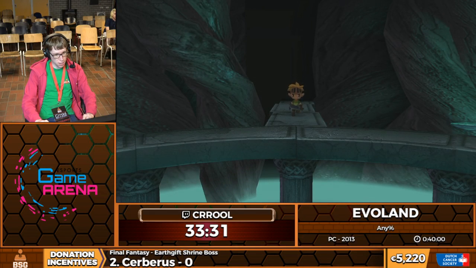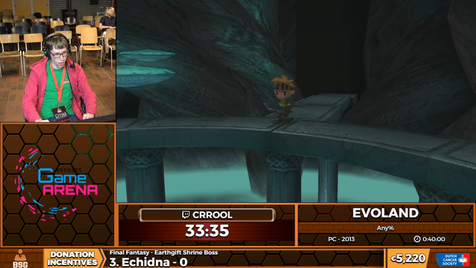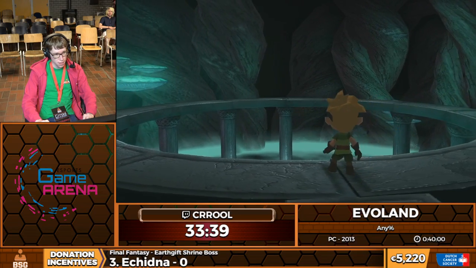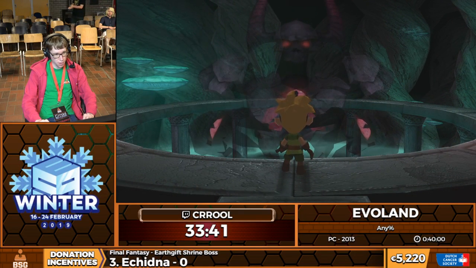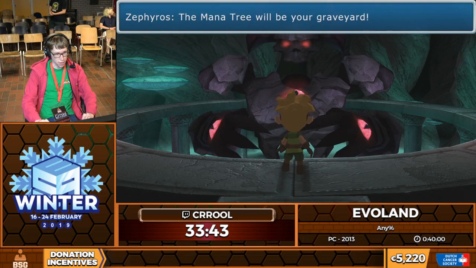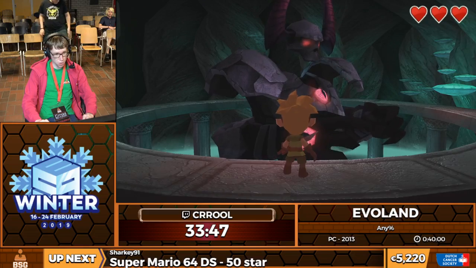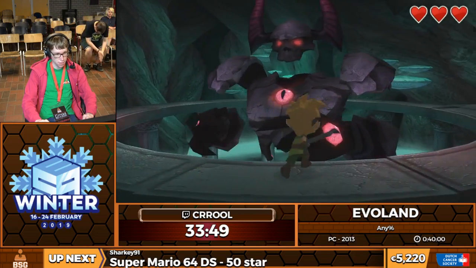The final boss consists of 3 phases. You'll see he's grown quite a bit. In the first phase, we're going to get rid of his hands. In the second phase, we're going to get rid of the armor. And in the third phase, we're going to actually fight Zephyros himself. Time will be after the last text box closes after the third phase.